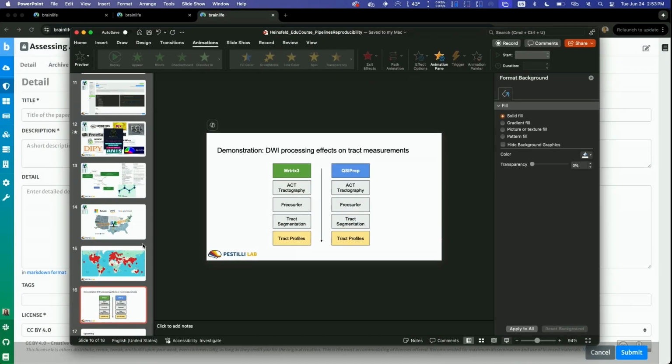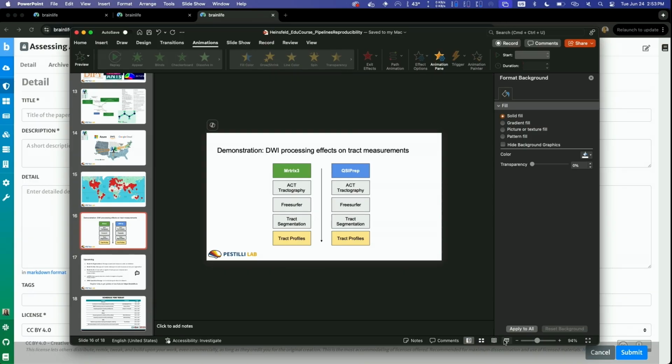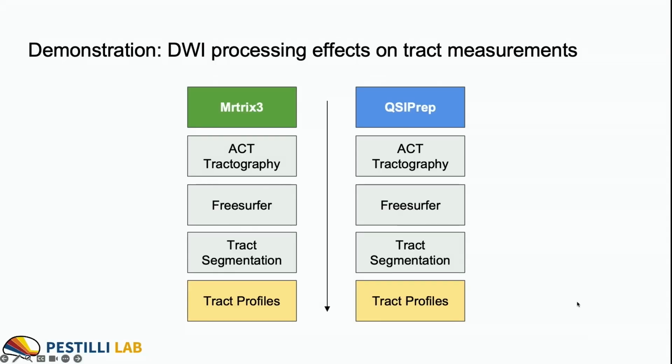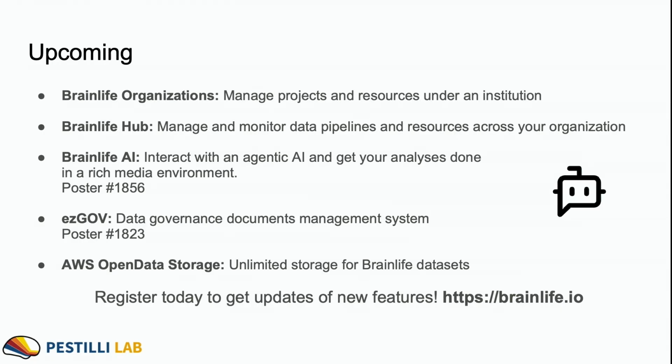Let me go back here. So in just some clicks, we can compare two pipelines. I just did one subject, but if it was 1 or 300, it would not matter because we provide ways of doing it automatically. You just need to wait a little bit for everything to process, but things will get done eventually. And there are upcoming things in BrainLife.